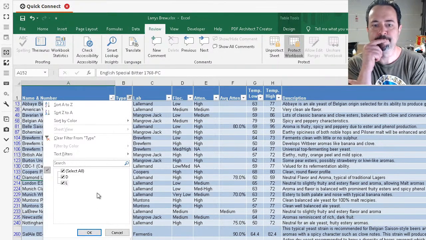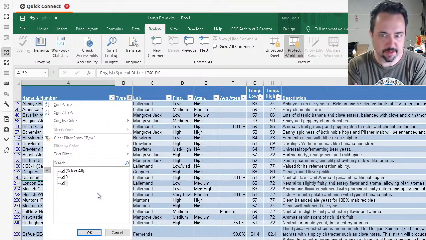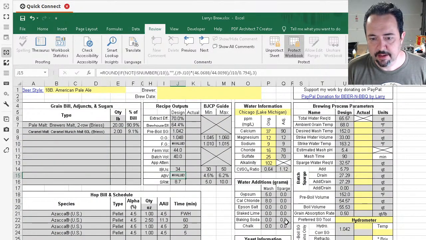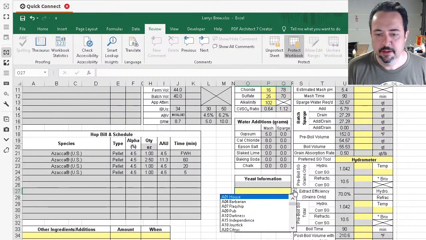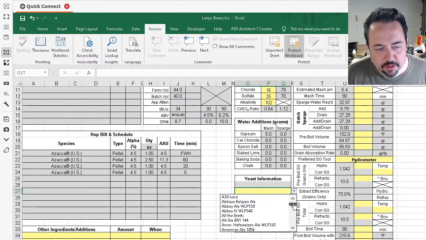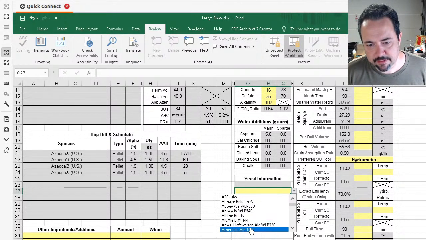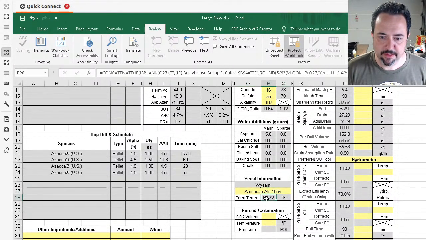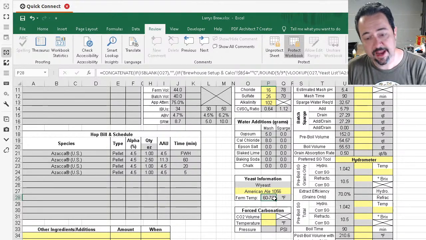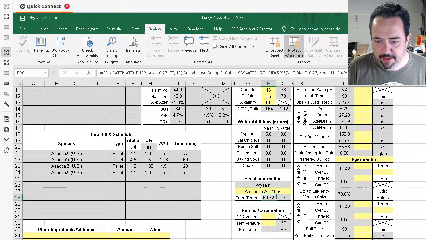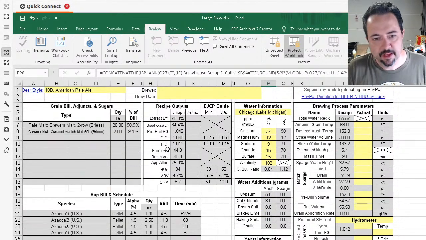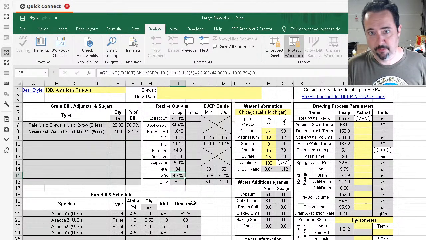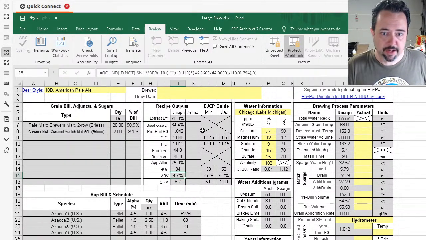So if you're going, what do I want to do for yeast? You can come here and look and compare and everything, and then come back to the recipe tab and come down here, and under yeast information you can pick the type of yeast you want. So let's say, since it's a pale ale, I'm going to just do an American Ale Wyeast 1056, right? So you punch it in here, it'll read the recommended fermentation range from that other tab, and because it's got values associated with its flocculation and attenuation, now it gives you an estimate of your final gravity here and an estimate of your ABV here, even before you start brewing, right? So that gives you in the ballpark, and they're in range here, right?